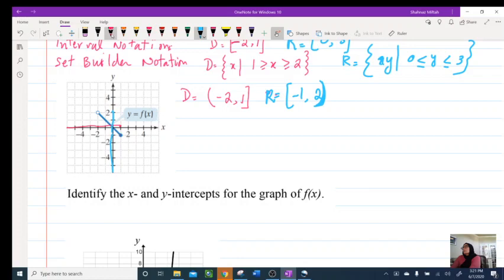How do you write this in set builder notation? So for the domain in set builder notation, x, the set of all x such that, and you go ahead and write x in the middle. And you see, my graph is on the right side of -2. I already know my domain is -2 and 1. So since -2 is smaller, I'm going to write -2 here and 1 here. It will make it easier, guys. Look.